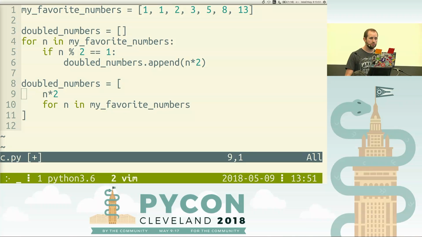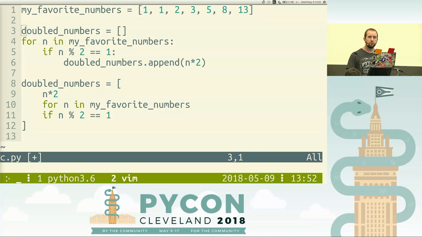This doubled numbers here, I'm going to do the same thing, copy paste our way into it. I copy the double numbers equals the square brackets. I put an empty line there. What's the next thing I'm going to copy? Yeah, the thing we're appending. What next of our two lines that remain? Then the for, and lastly, the if. So we've got things a little bit out of order. The append goes first, then the for, then the if, but we can copy paste our way from this to this. Whenever you have an empty list, looping over something, if statement, append, you can copy paste that into a comprehension.